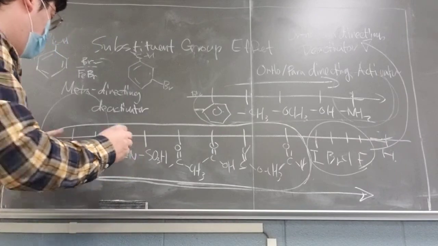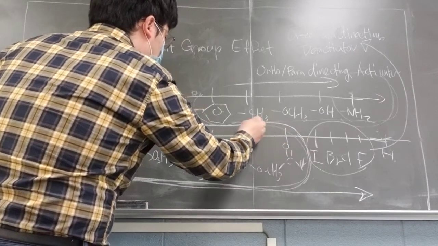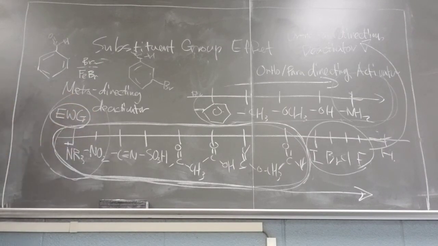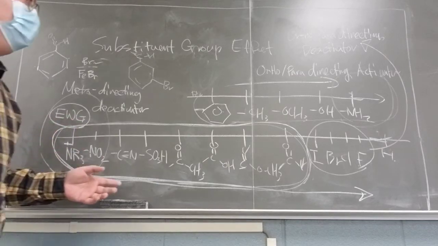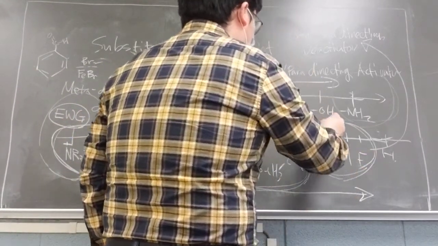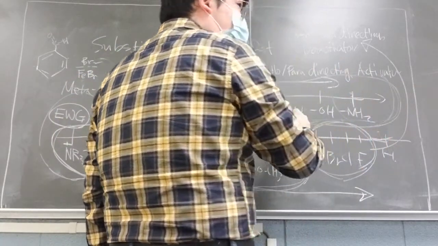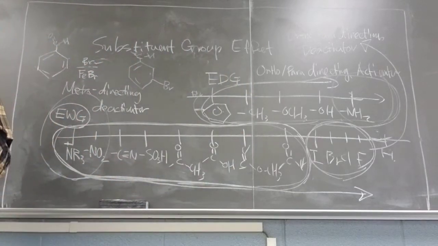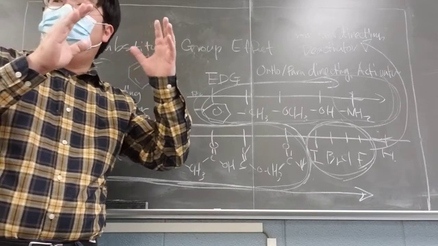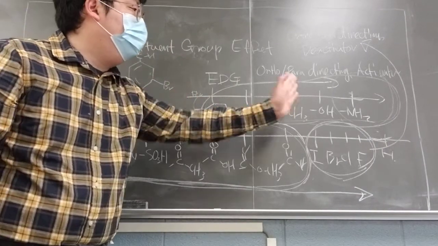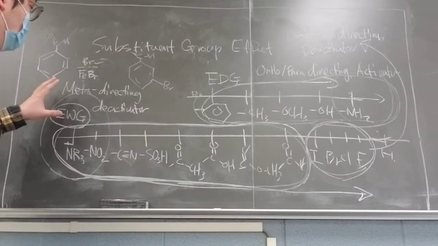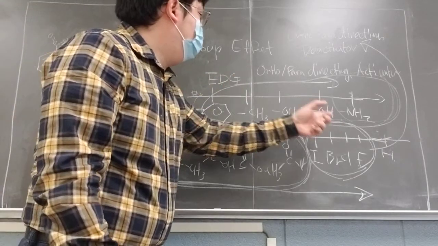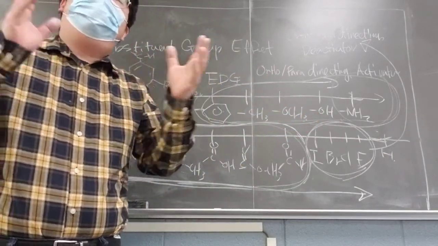If you look at those here, those are the ones we actually call electron withdrawing groups. Okay? So I'll tell you why these are electron withdrawing groups. And these halogens are the activators, the electron donating groups. Okay? That was actually a really good question. Whenever you look at it, this is how they arranged it. If it's electron withdrawing groups, it's less reactive, so on the left side. If it's an electron donating group, it's more on the right side of the scale, which is more reactive.